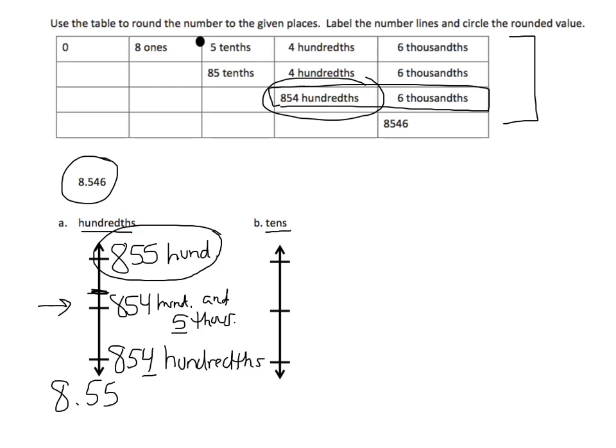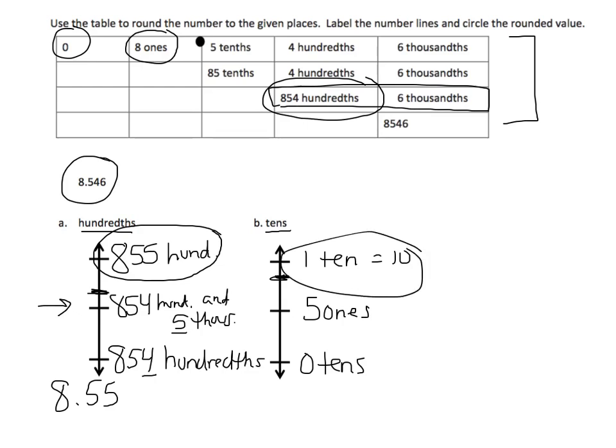Now I need to round to my tens. Right now, this number has 0 tens. If my number were to round up, I would then have 1 ten, which we know is the number 10. In between 0 tens and 1 ten is 5 ones. When I look at this number, I see that I actually have 8 ones. And again, I know that that is greater than 5, so it would lie above the midpoint. Since it lies above the midpoint, again, I would round up. So my number, rounded to the nearest 10, is 10.